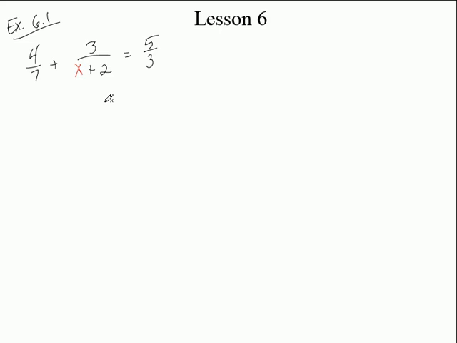All right, so we want to work with it so we don't have denominators. Watch what we're going to do. We're going to actually get rid of all these denominators. And one way to get rid of the denominators is to multiply everything by a common denominator. So look what we have. We've got 7, we've got x plus 2, and we have 3. What in the world would be a common denominator with all three of those denominators?